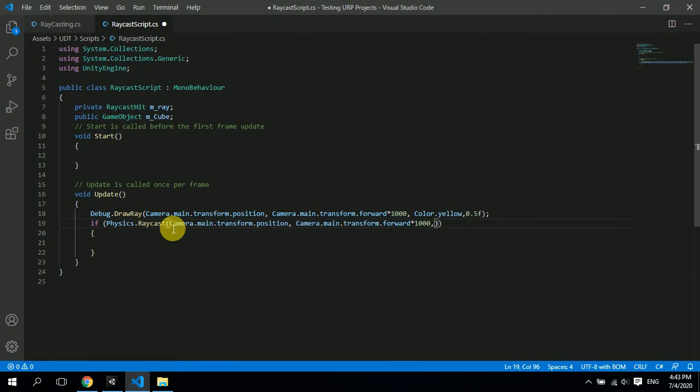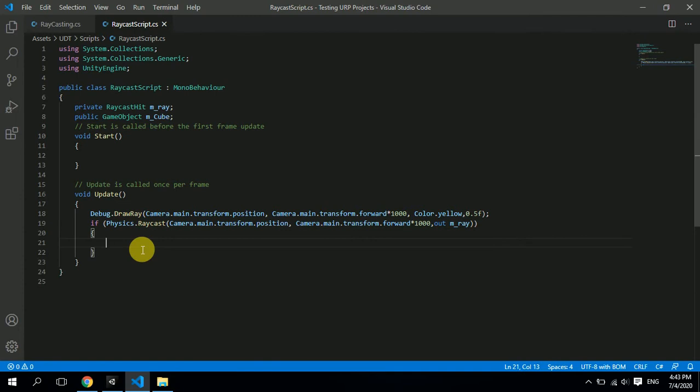And we want out hit ray. What will be the out hit ray? Out hit ray will be our m_ray, so out m_ray.